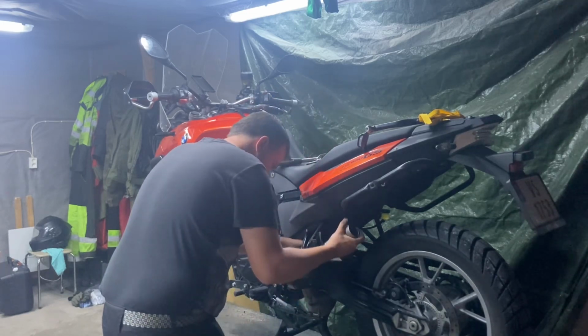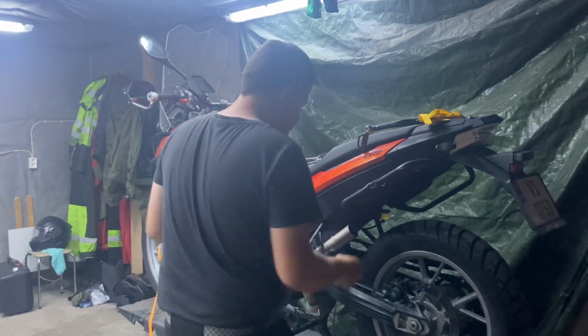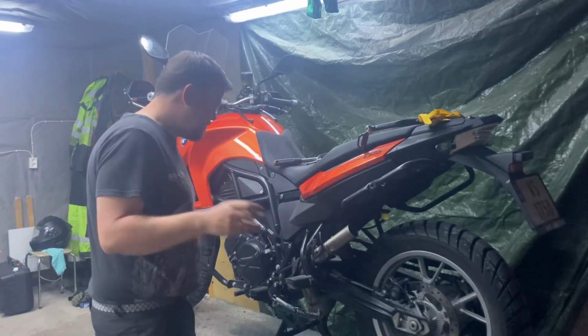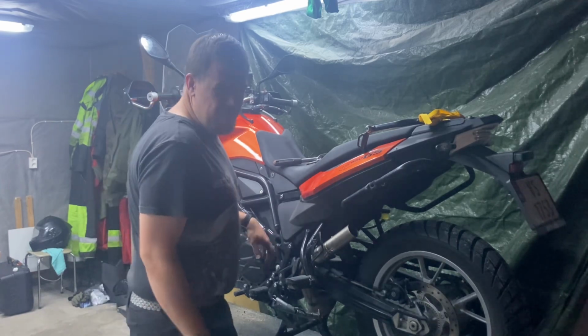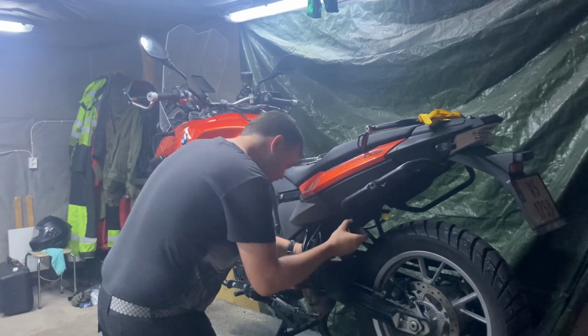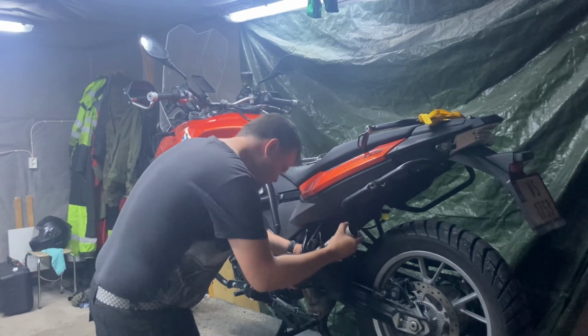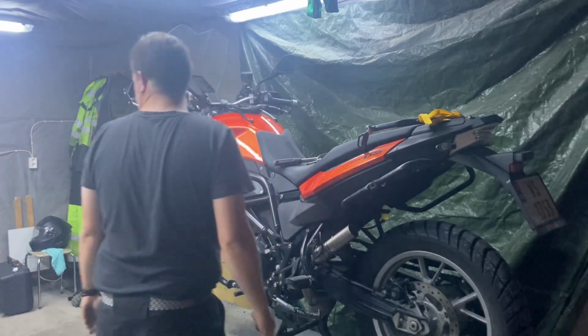Some issues you should just expect when you do stuff like this. I don't know why it was oval like that. Maybe some transport damage or something, but it's on now. That is what is important. Okay, and let's see.